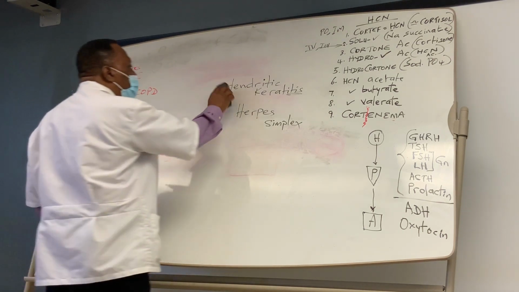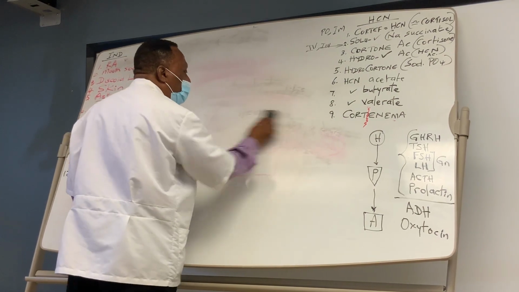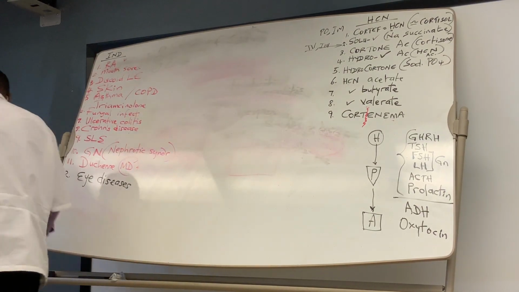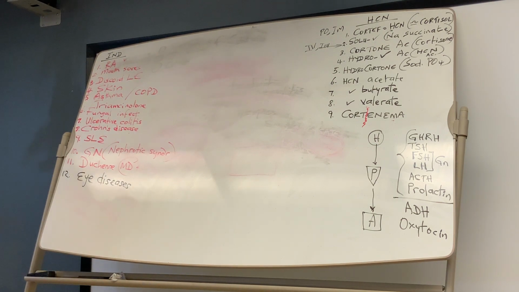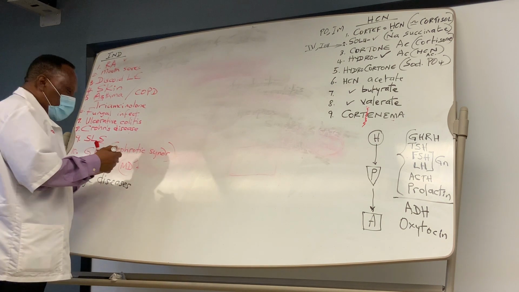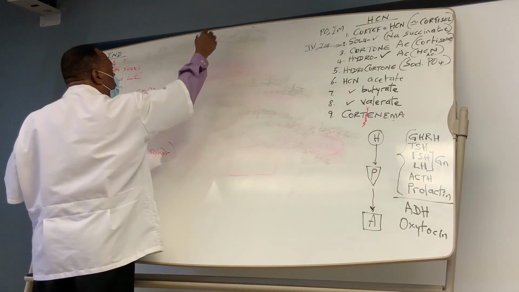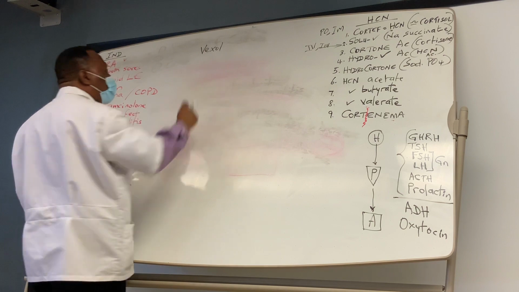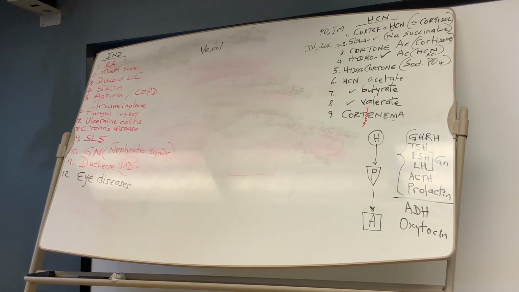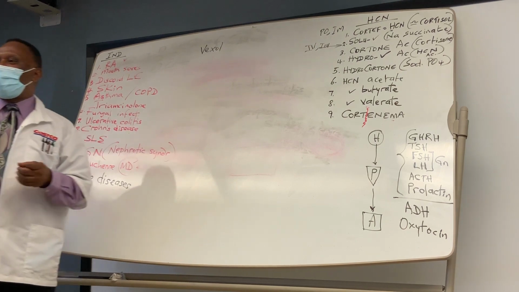And you have many preparations of adrenal steroids that you can see used in eye diseases. For instance, you have one that is called Bexol. Excuse me, sir. So we can as well use it for the what? We can as well use the adrenal for the headaches too. No, in the eye. No, headache. Yeah, herpes simplex is the causative agent. Oh, okay, the virus. Yes, that's the virus that causes that dendritic keratitis.